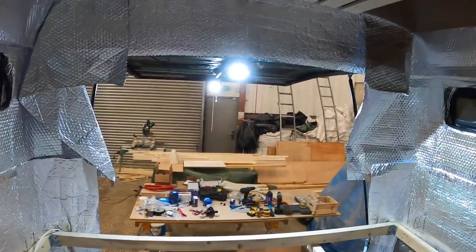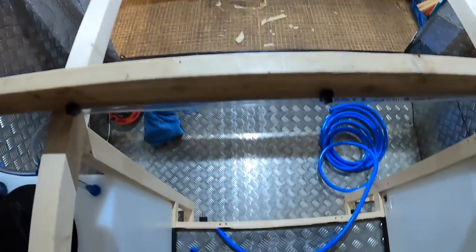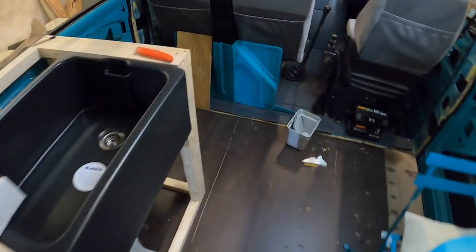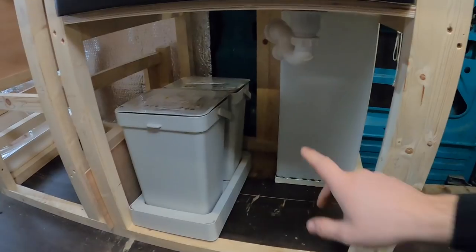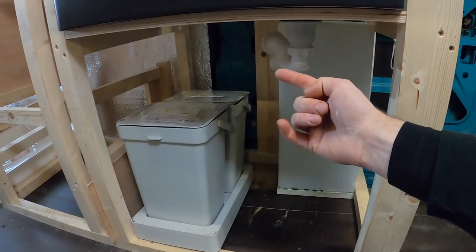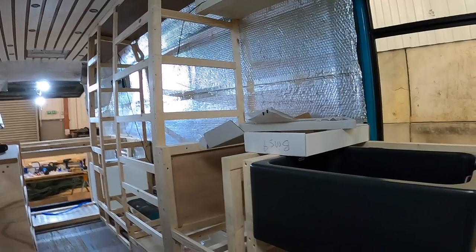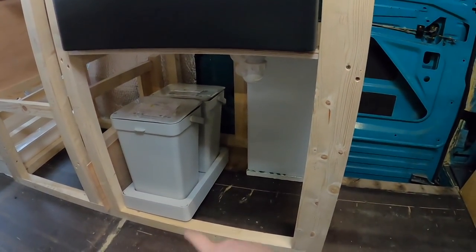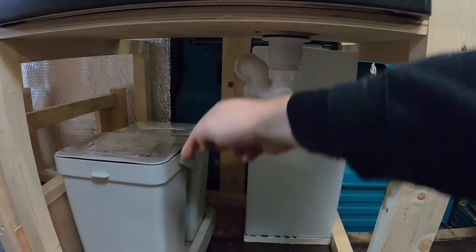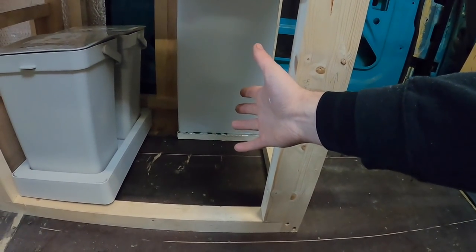The temperature's definitely dropped here today - it's started to get really cold and we're waiting for paint to dry but it's not drying because of the cold. I've set up a little blow heater blowing on the pump panel. While that's happening I'm working out the layout under this sink - our hot water tank will be there, insulated, with the hot water pump and accumulator probably above it. The hot water feed goes out to the sink and over to the shower. We're going to have slide-out bins and maybe a shelf above them in this usable storage space.